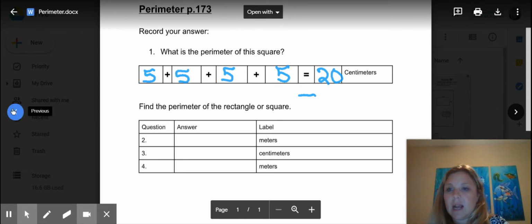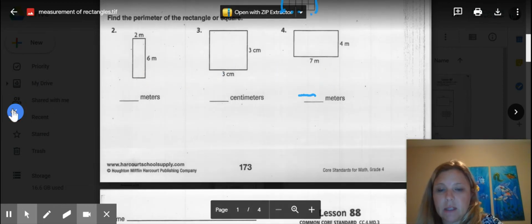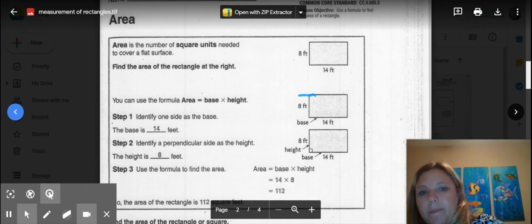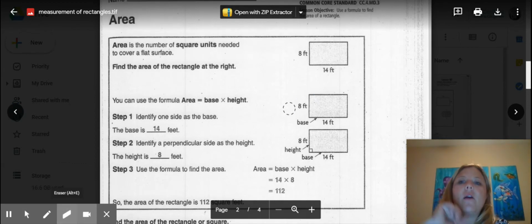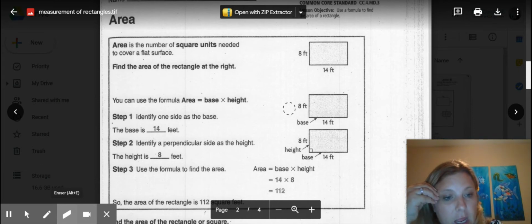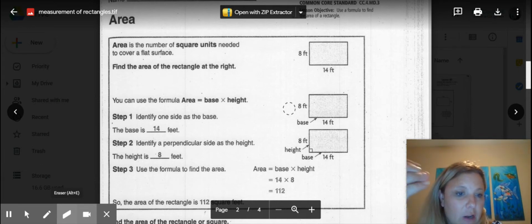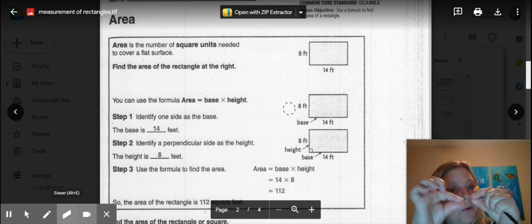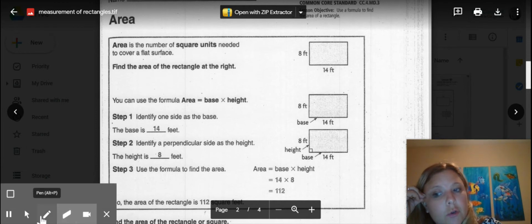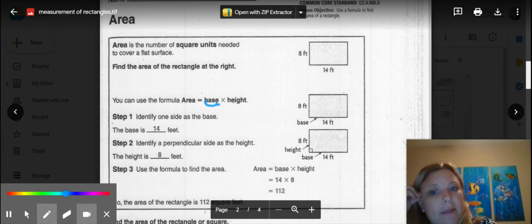Okay? The next worksheet that I'm going to talk about in this video is this one right here, which talks about area. Okay? With area, you are figuring out the square units. What is going to cover a flat surface? Which means you're doing the base and the height, and you're figuring out that amount. Remember the little manipulatives, the little cubes that we put together? That is what we're talking about, okay? The base and the height of something. Because you are measuring 2 different items, you have the base and the height.